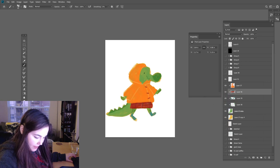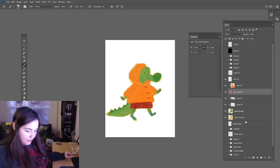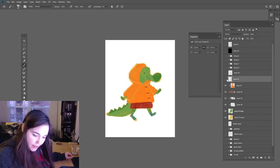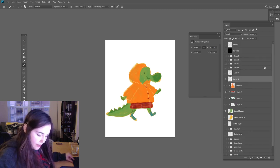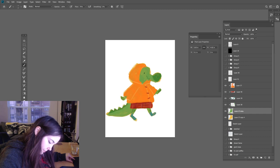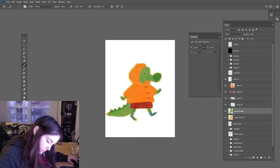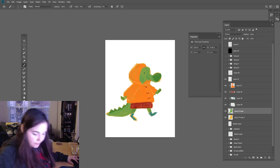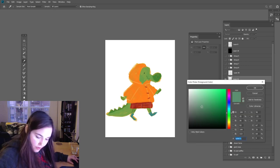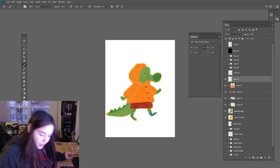Adding a little bit of a lighter color in there to emphasize the pattern. Emphasize the pattern. Cute. Okay. And now I'm going to go back to the lines and add a little bit of detail on the feet, because right now they're seriously just blobs. I'm going to go for a light. Going to make it look like a baguette.